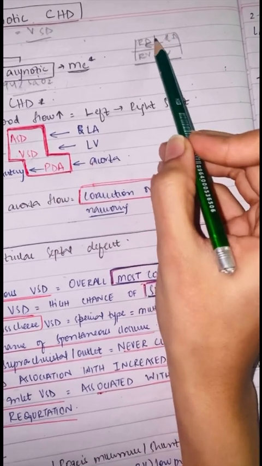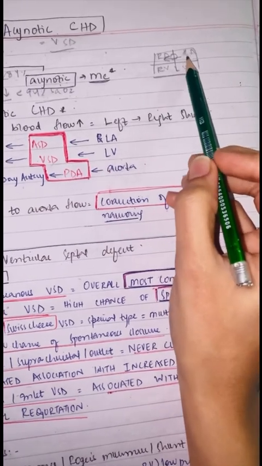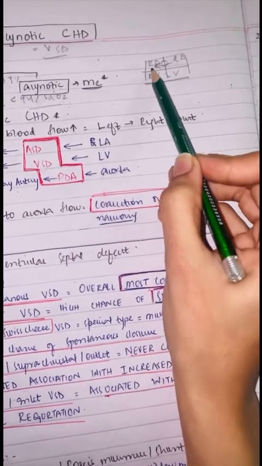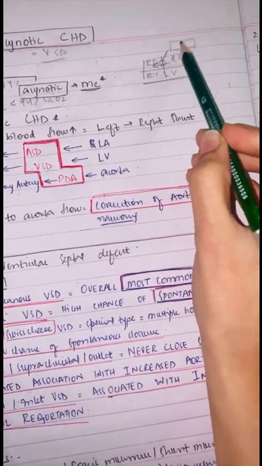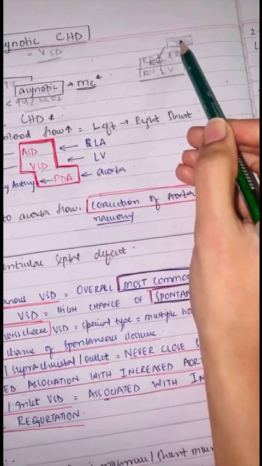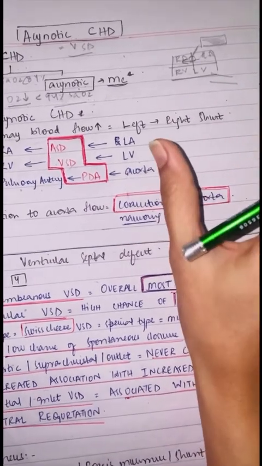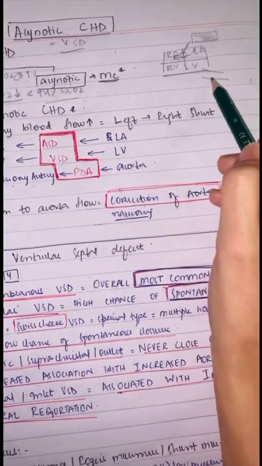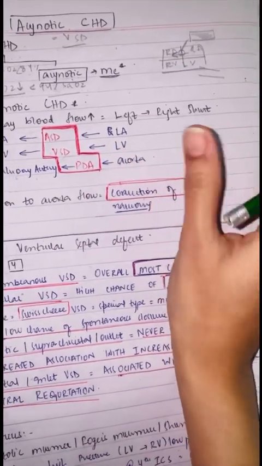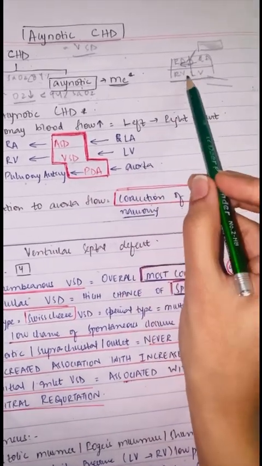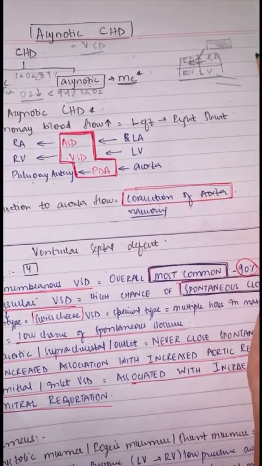If I make a hole here, blood will go from the left atrium to the right atrium because of the pressure. From the right atrium, where will the blood go? To the right ventricle, then to the pulmonary artery, then to the lungs. So pulmonary blood flow increased. Then from the lungs it returns to the left atrium and left ventricle as normal. There is no mixing of oxygenated and deoxygenated blood here, which means the patient will not get blue. So a left to right shunt according to the pressure gradient is the condition resulting in increased pulmonary blood flow. Half of the complications can be understood from this.